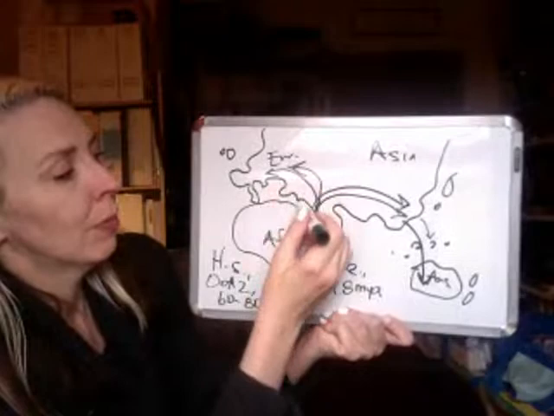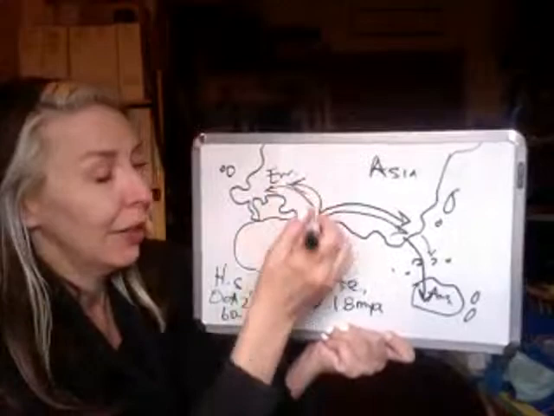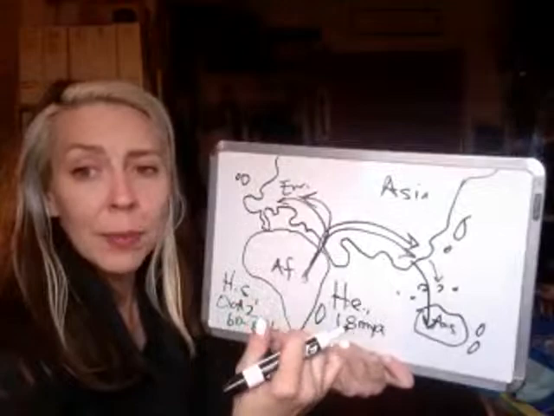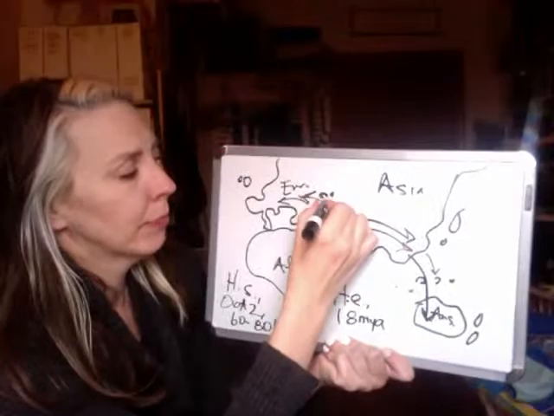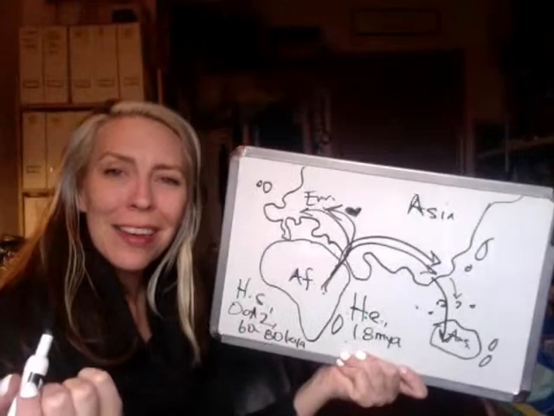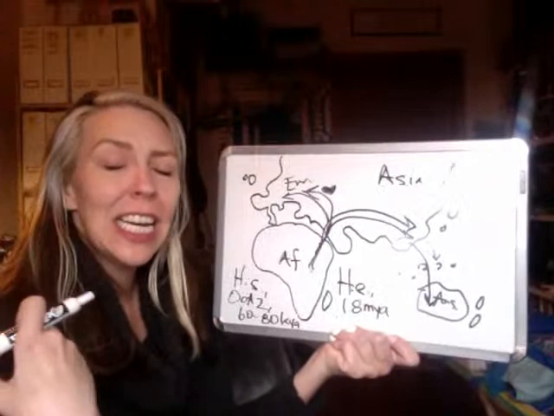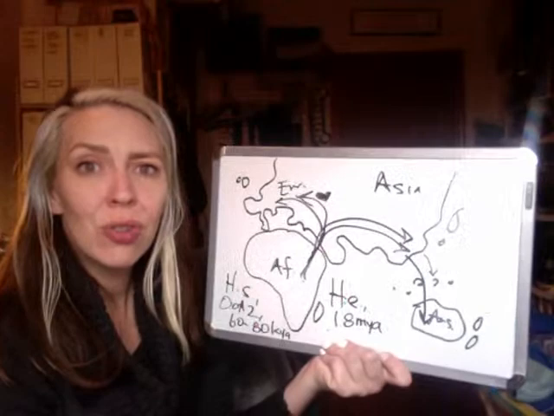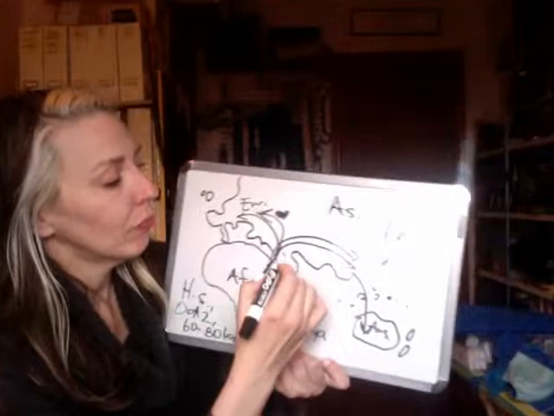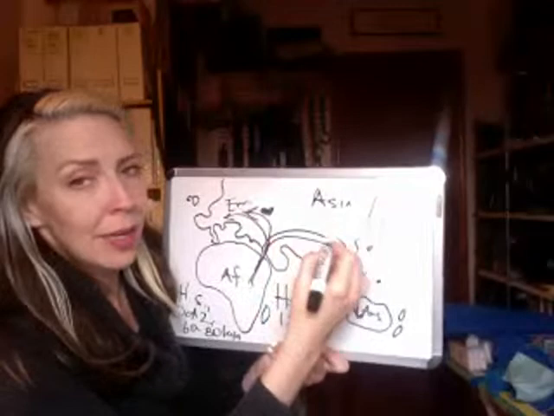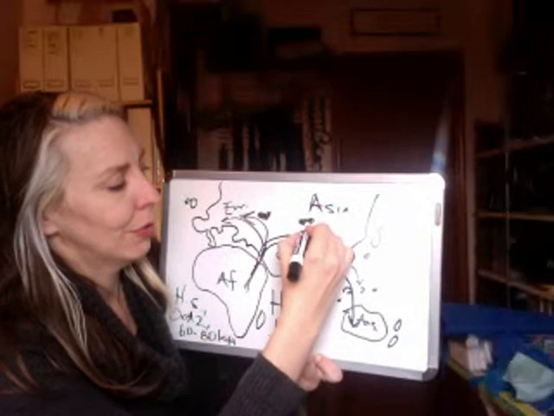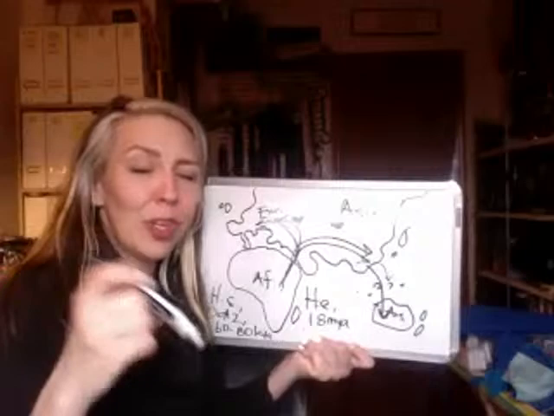And so what happens when Homo sapiens migrate into Europe? Well, the Neanderthals are already living there and living in the Middle East. So what happens when these two species of hominins come into contact? At least some of them got together and had babies, right? And we know that because we can find the DNA of Neanderthals in the DNA of humans alive today. So people with non-African ancestry have some Neanderthal DNA in them, typically. As humans swing east into Asia, they run into Denisovans. And what do they do? They have some babies too. And we know that because we can find Denisovan DNA in the DNA of humans today.